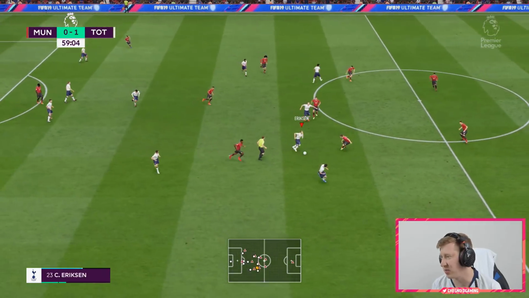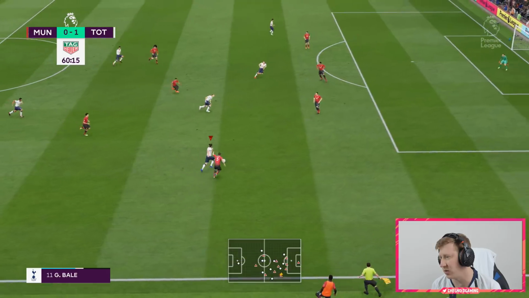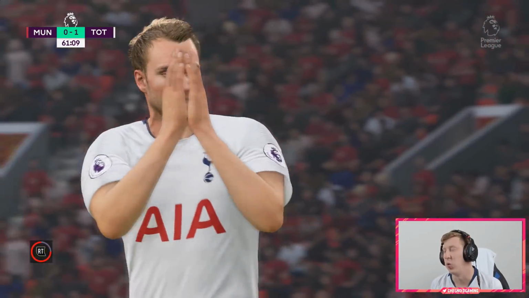Might make some changes momentarily, but we can set Bale away here. He's going to have the legs on Ben Davies. At least I'd like to think he's got the legs on Ben Davies. He's turned inside him nicely enough. There's Harry. Oh, and Christian looking to return the favour, but Eriksen wide of the target.